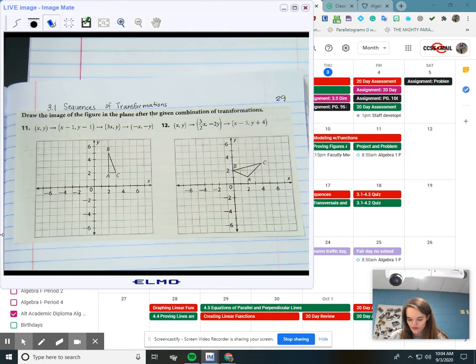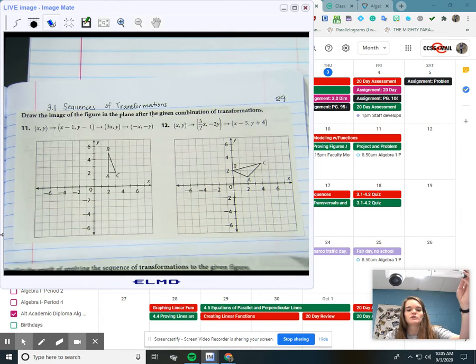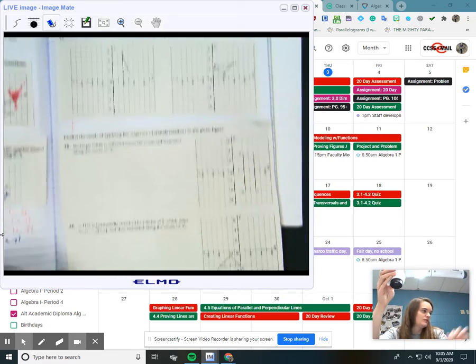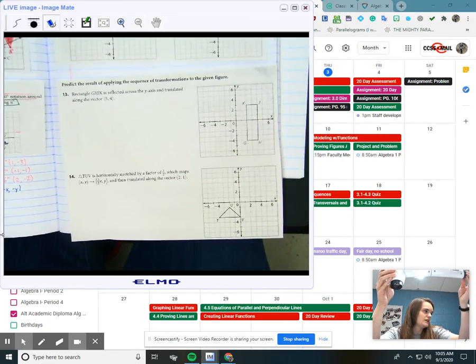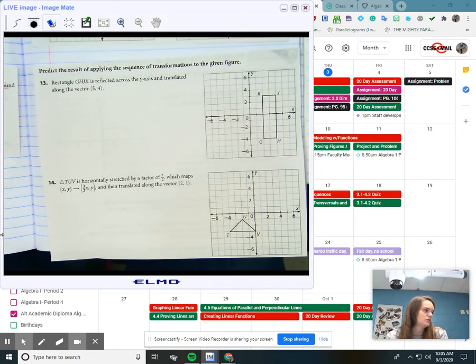I would not glue in 13 and 14 yet, okay? So don't glue them in yet, but cut them out. I'll show you exactly what piece you need cut out, but we're not doing it yet. And you're not going to glue it in yet. And you'll see why. We won't have enough room probably to glue it in. We'll have to fold it and glue it down at the bottom. So here's what you need to cut out, but don't glue it in yet. 13 and 14, there it is. Just don't glue it in yet.